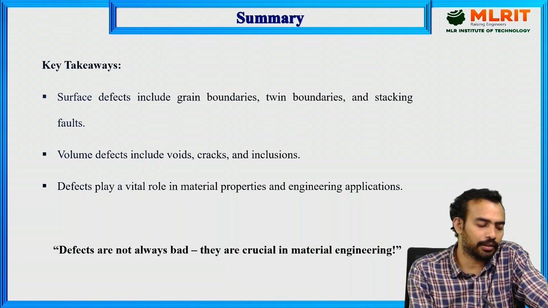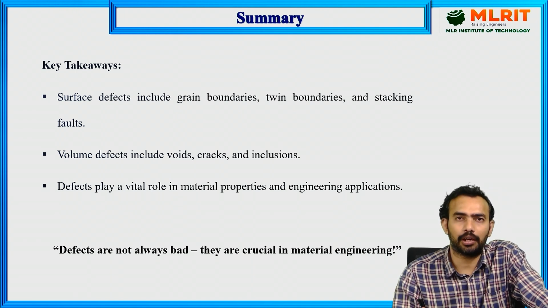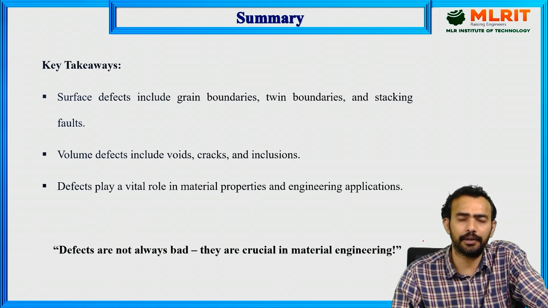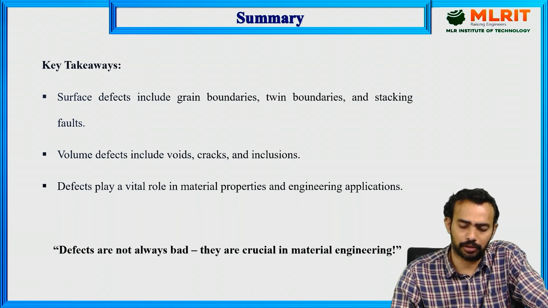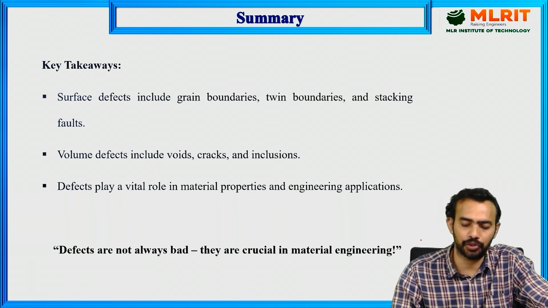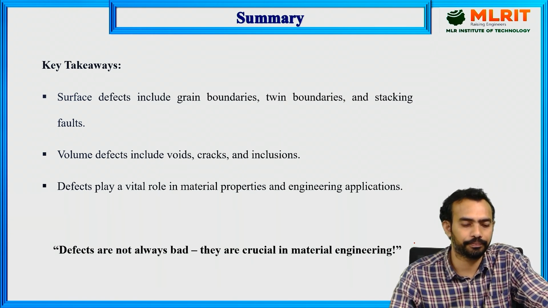So one can say that defects play a vital role in material properties in engineering applications. I am once again quoting that defects are not always bad. Understanding defects is very important, and carefully controlling them is very much needed for an engineer. That is very much crucial in materials engineering for advancing the materials.